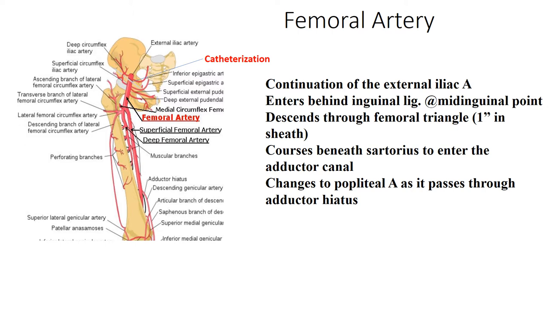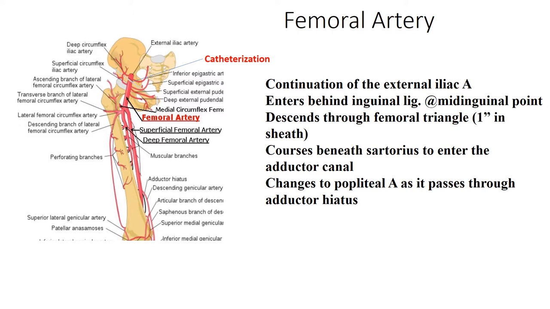At this very portion at the mid inguinal point, it lies on the psoas major tendon, which separates the artery from the hip capsule of the hip joint, as well as from the iliopubic ramus. This is a position where, while pressing it, we can feel the pulsation. This is the portion where it is lying superficially, so here it is suitable for cannulation or arterial catheterization. So this is the mid inguinal point where it enters and can be located.